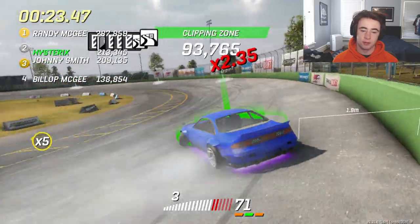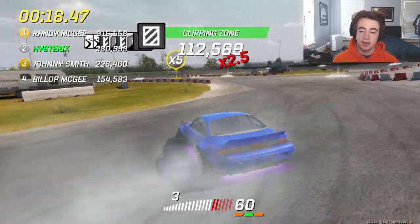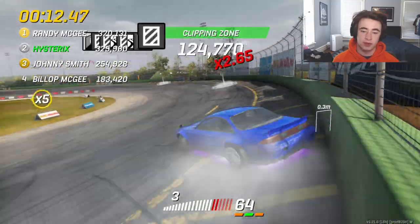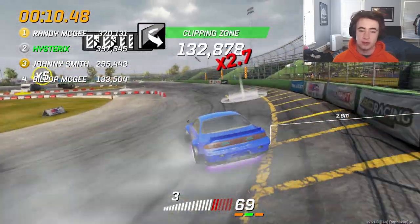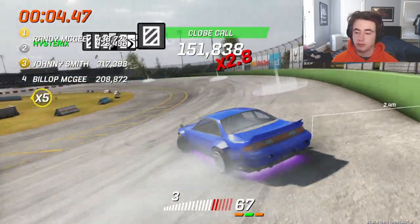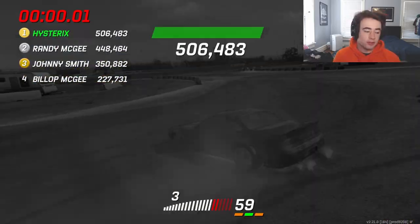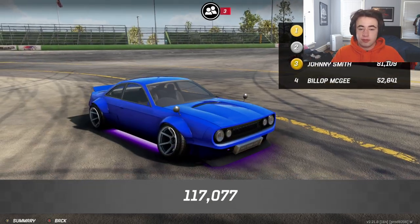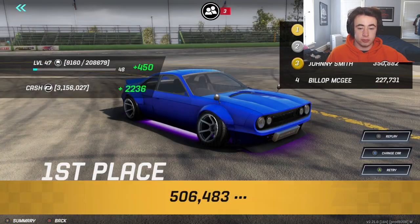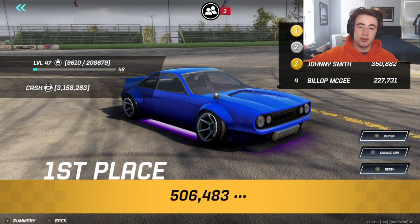What I'm looking forward to most is that it really gives people options, and that's what we're lacking — the ability to customize drivetrains, especially engines. Yes, we have a lot of engines, but they're all just different varieties of the same ones: tuned SR20, rebuilt SR20, built SR20. We need good variety. With this engine being completely new and producing really good horsepower numbers, I honestly think this is probably the best engine in the game so far.